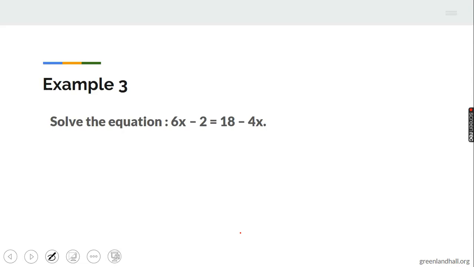It's either you add plus 2 to both sides so that this one can stand alone, then you later add 4x to both sides, or collect the like terms: transfer minus 2 to this side, then transfer 4x to this side. Now, let's do it. Let me do it step by step so that you will not be confused. 6x, I want to transfer minus 2 to this side. That will be 18 minus 4x. Now, once minus 2 crosses this bridge, it will change to positive.